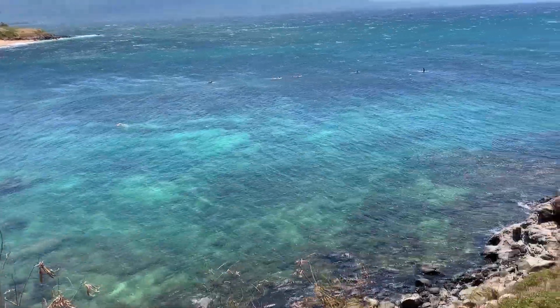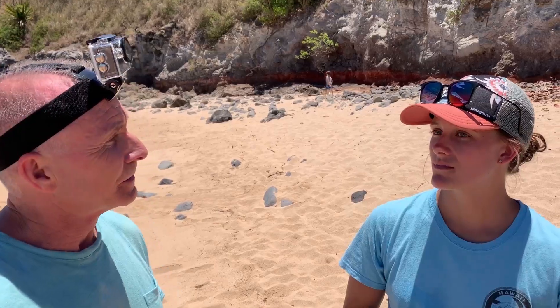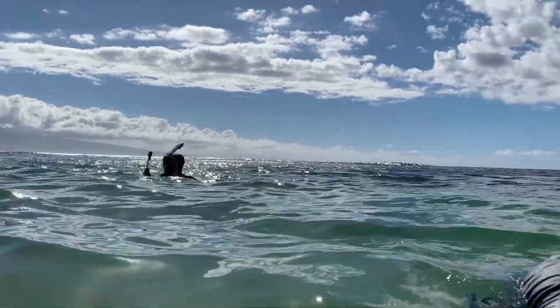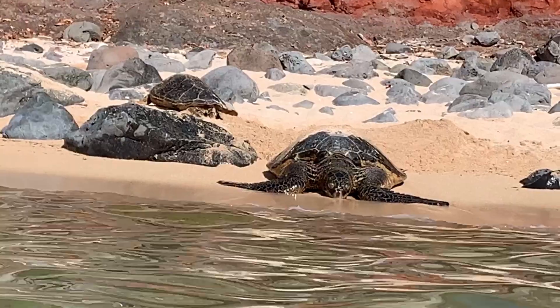Climate change is what we hear about all the time. What have you experienced here in Hawaii and how is it affecting the turtles directly? One of the biggest things we see — it's been record heat here for about 16 days now, the water's been hotter than almost all year. What we see is a huge thing: bleaching of corals. If you see pictures from the past of those bright, vibrant corals, here it looks almost like cement — it's white, there's no more vibrant colors. And it makes it harder for them to find food.